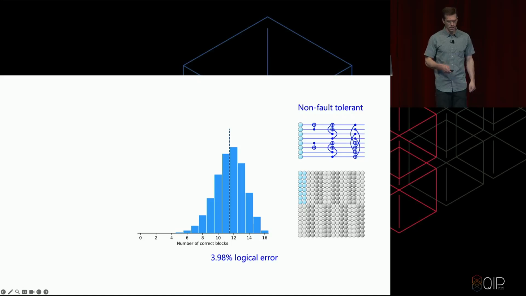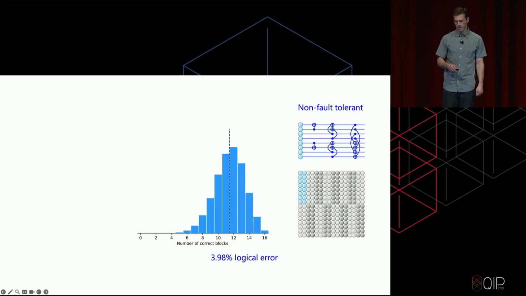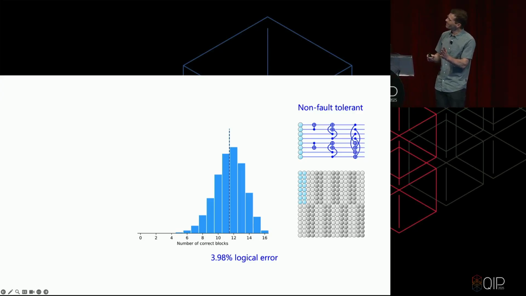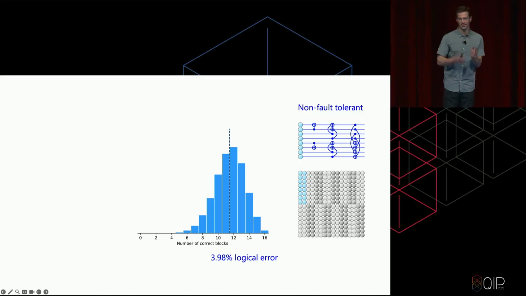Okay. And here are some of the results. So running this, we have, let's see, 1, 2, 3, 4, I don't know. It looks like we have 32 copies of the 8-qubit circuit. I think that's right, yeah? Sorry, I can't do math. 32 copies of the 8-qubit circuit or 16 copies of the 16-qubit circuit. So we're preparing up to 16 code blocks of the tesseract code. And here what I'm plotting is a histogram for the number of code blocks that are correct, that have no logical error when you measure and decode.